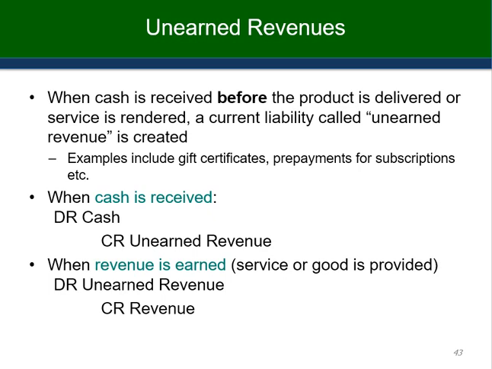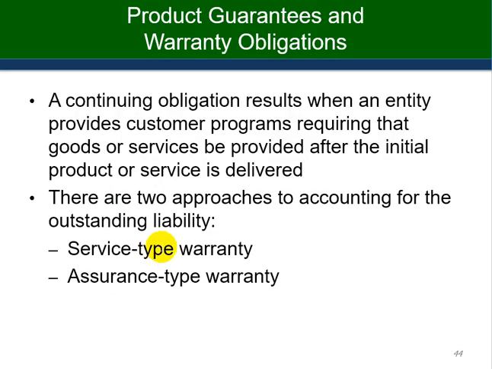So these transactions result in a credit to a deferred account, and it's a current liability in most cases if we're going to settle the obligation within the next year. And when we actually redeem the claim, then we get rid of the unearned revenue and record the actual revenue. So that one we've dealt with lots of times in the past, so nothing new there. Product guarantees and warranties.